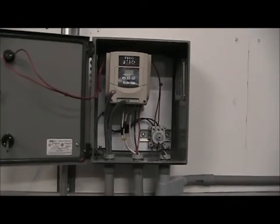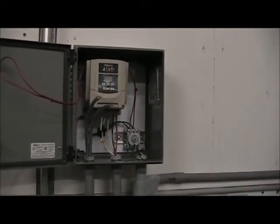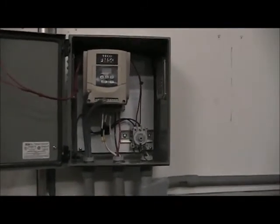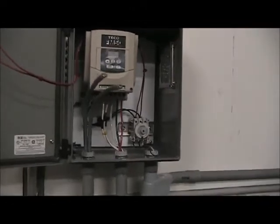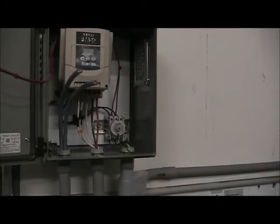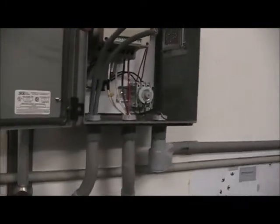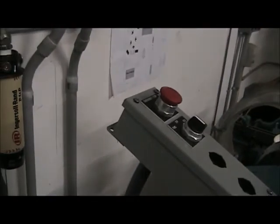I'm going to start working on the next phase of the FM50 installation on my South Bend lathe. What I've done today is I've put in the two eight-conductor wire for hooking up the remote controls. I've already gone ahead and run the wires through the system and down through my base and across through my seal tight and up through and into my control box here. This is going to be my remote panel.